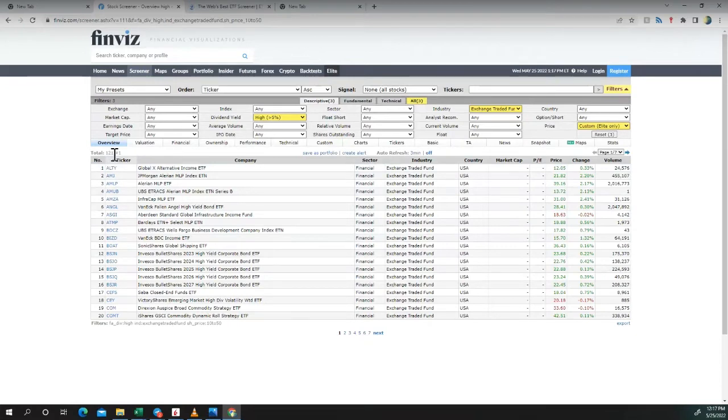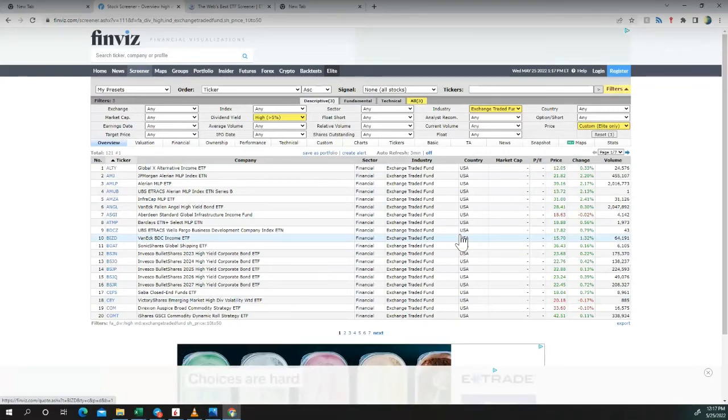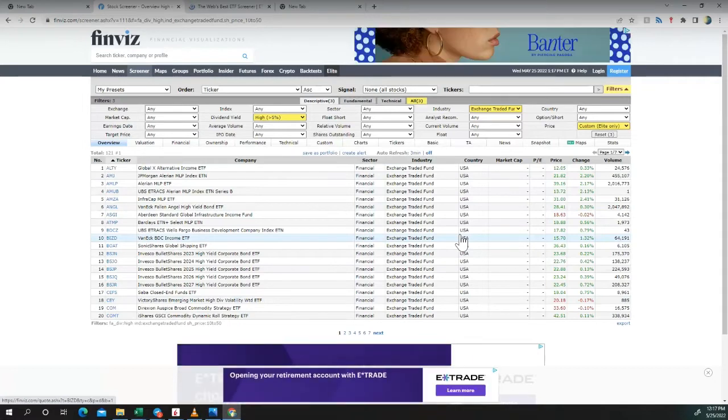Now these outcomes are based on dividend and price. So those are two criteria. Price is determined by how much you want to invest, and the dividend is determined by your goal, which is dividend investing. So now all these are dividend related ETFs within the price limit that you're looking for.